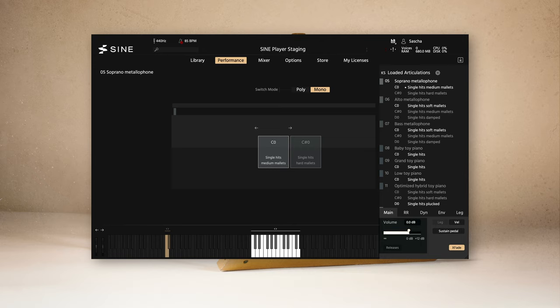The second one is an alto. And now, like the recorder, it kind of sounds an octave lower than it really is. So, the range on paper makes it feel like a soprano, and the same goes for the bass.